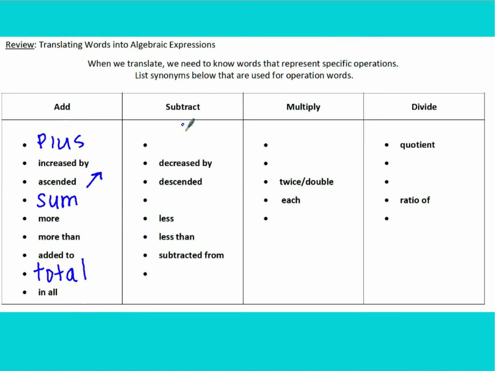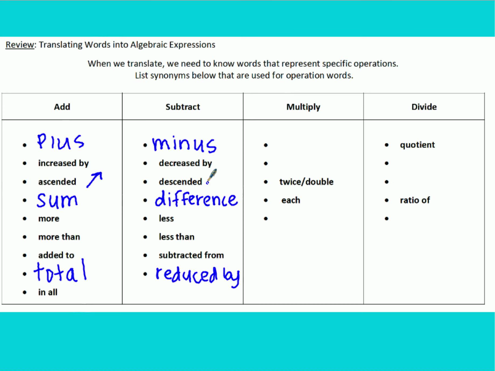Moving into subtraction, we always hear minus. That's how we say a subtraction problem. Another word we could use would be difference. That's the answer to a subtraction problem. So it's like how we had the word sum for addition. The difference of two numbers is when you subtract them. Other words that we could use are reduced by, and then the ones that were already listed.